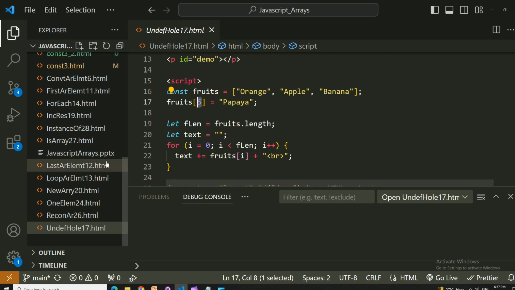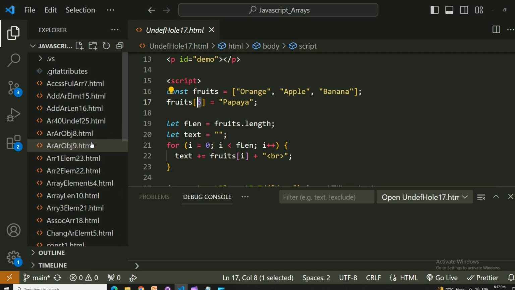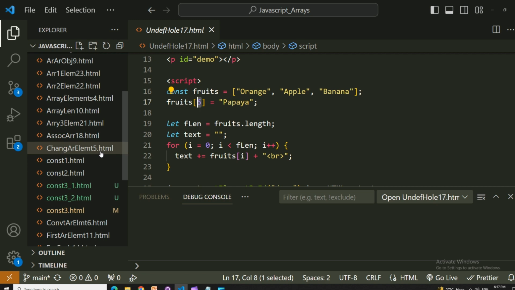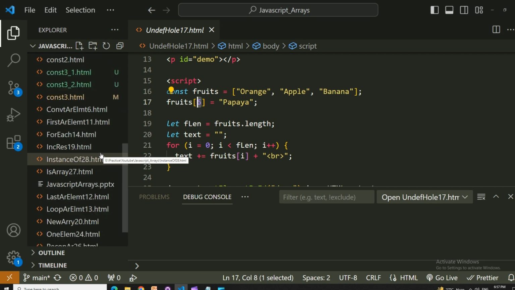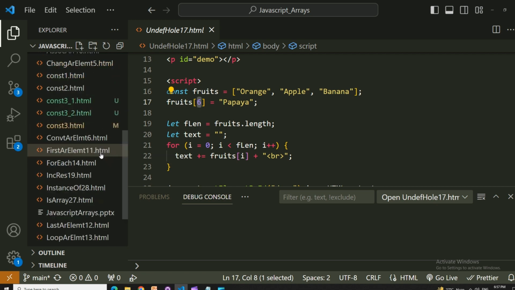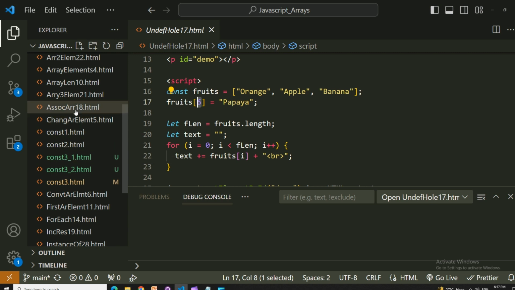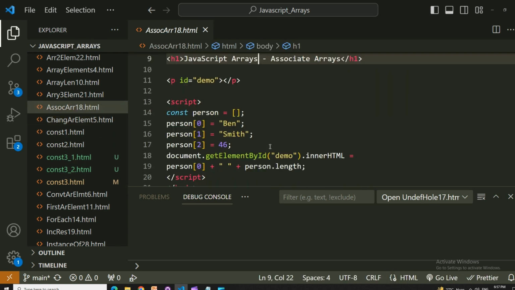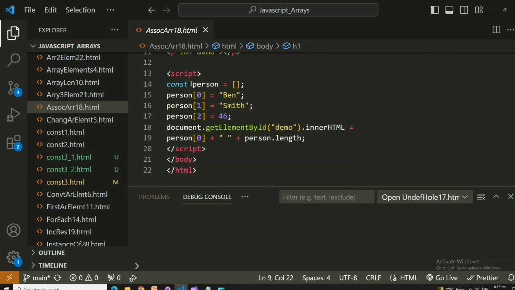Now moving on to the associative array, 18th program. So here we are assigning values using the index, and this one has all types of values.